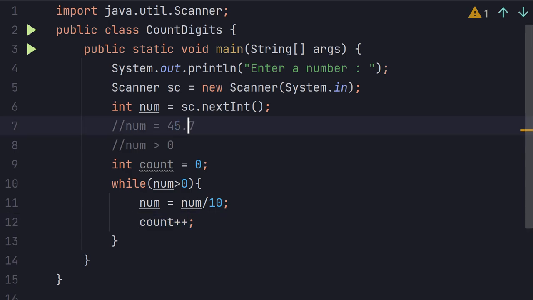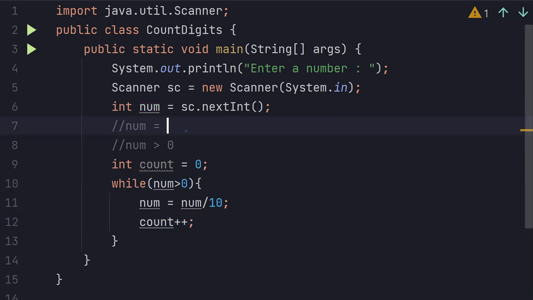Again, we'll divide by 10. Again, the count will have value 4. Again, divided by 10, count will have value 5. Again, divided by 10. Now it has become 0. Okay, so count will have value 6. Okay, so every time we are dividing, we are increasing the value of count.